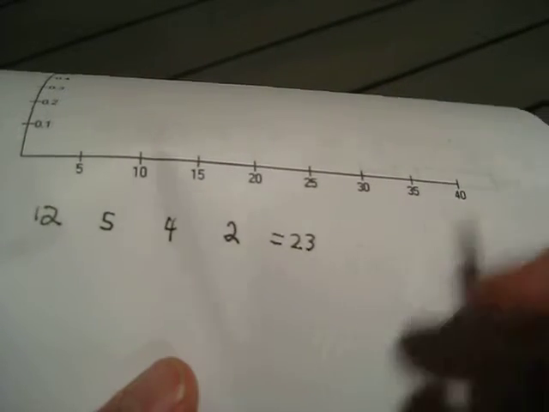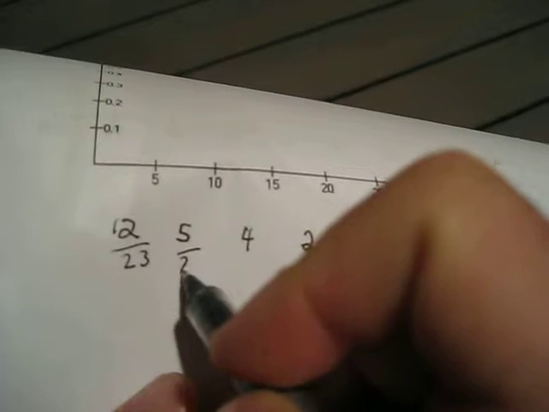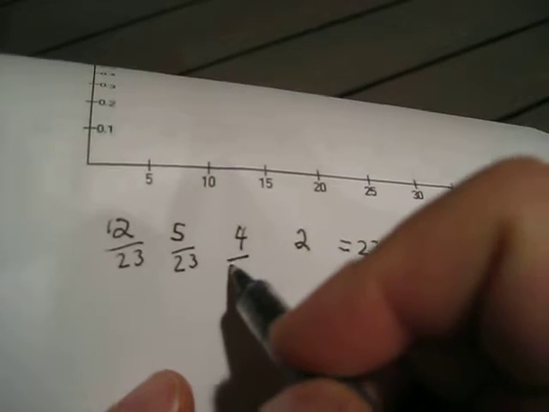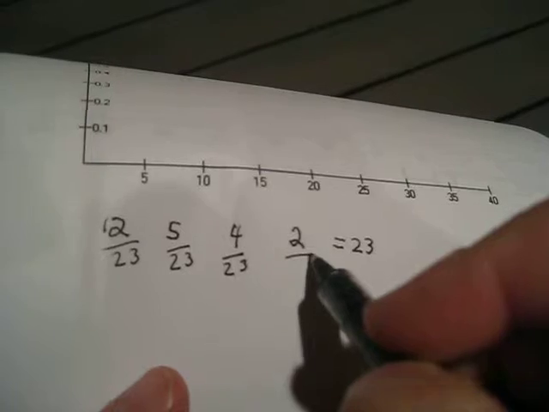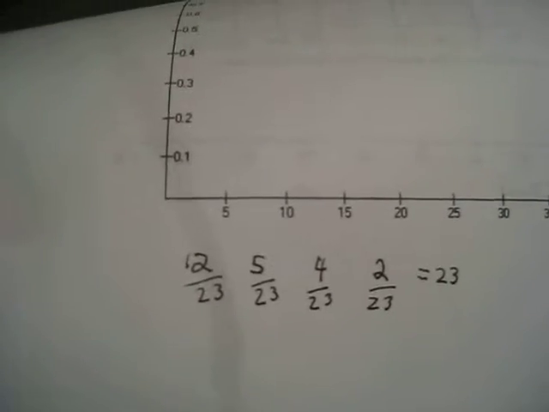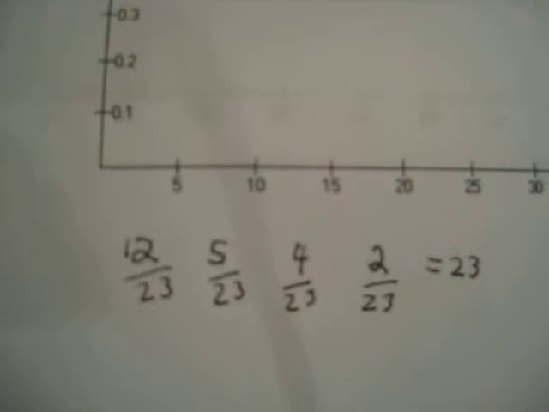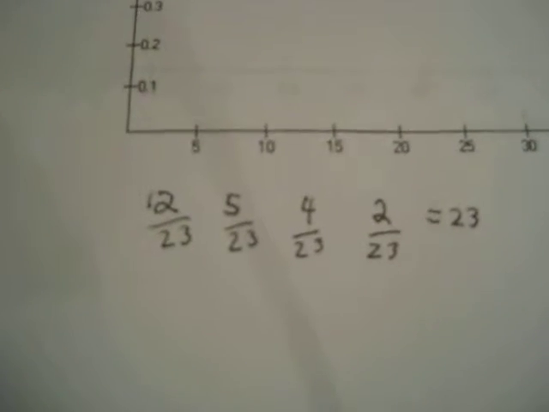Now to find my percent of each of these, I'm going to divide each of these by that 23 and find my percentages like so. Now, turn on your calculators and type in these 4 numbers. I'll give you some time to do that. So go 12 divided by 23, 5 divided by 23, 4 divided by 23, and 2 divided by 23. And get your answers. Each of these will be a decimal. Round the decimal to the nearest hundredth, which means 2 decimals. I'll give you time to do that.